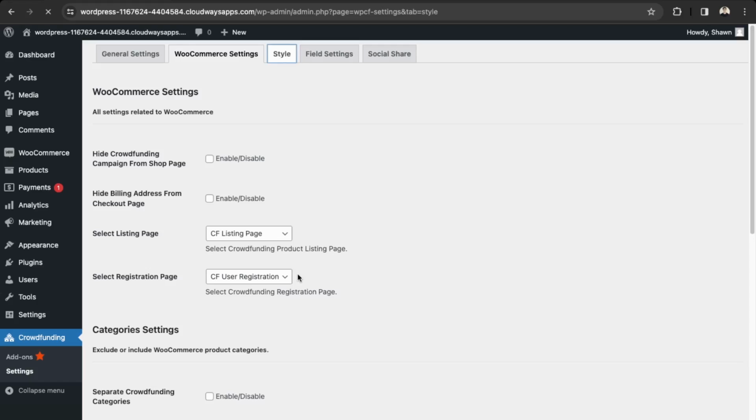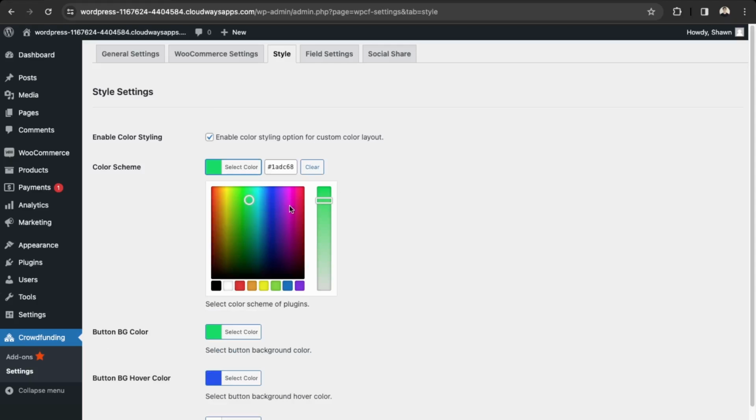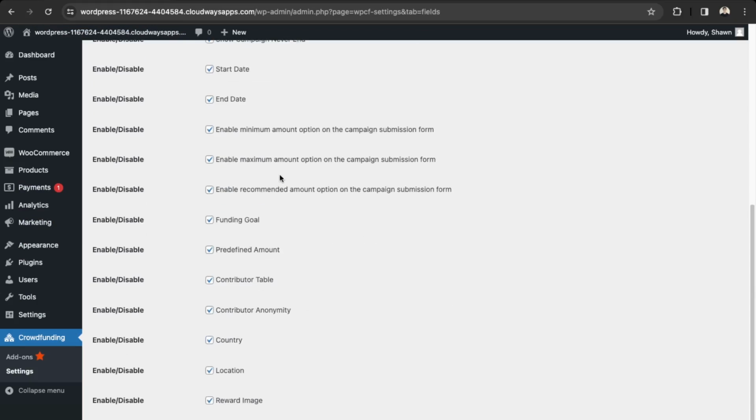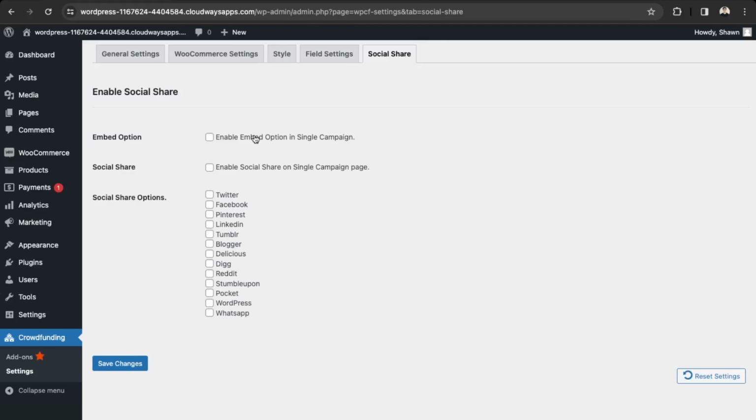And then now for the cosmetic side, we can look at the style settings. So this is how the layout of our campaigns will look like. So just looking at the default coloring, and you can just edit that here to match your brand, and then any custom CSS you can add down here at the bottom. Yep, so these are all the default fields, so you can enable or disable that here when creating a new campaign. And then we just enabled social sharing. Okay, so let's just enable all of these. Okay, and then save change.